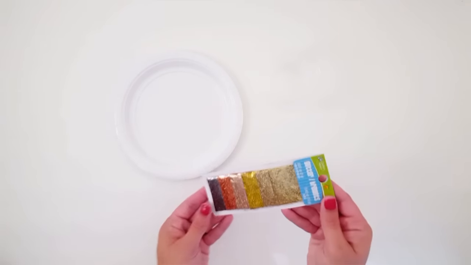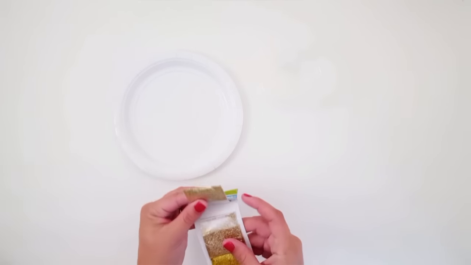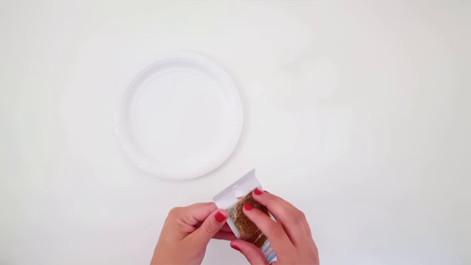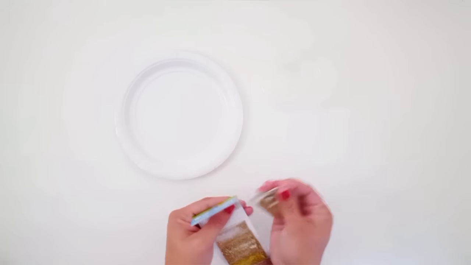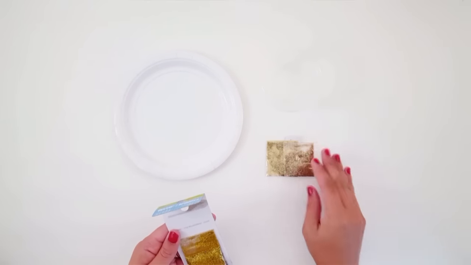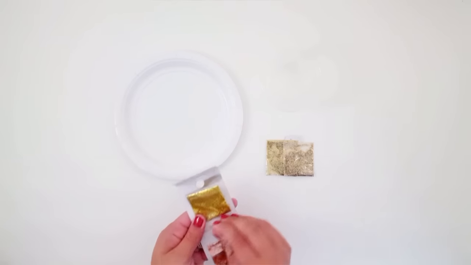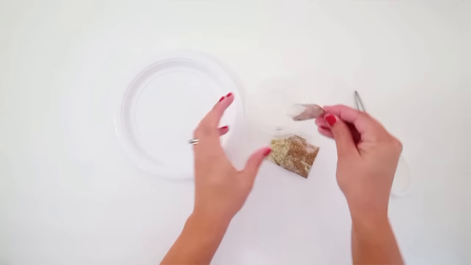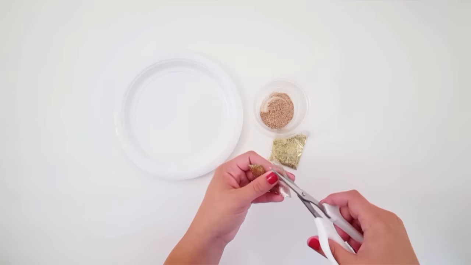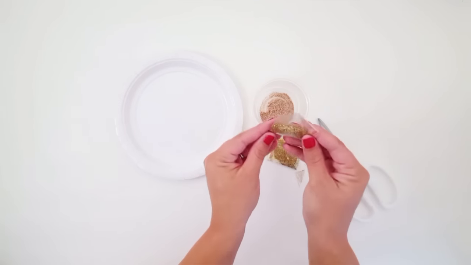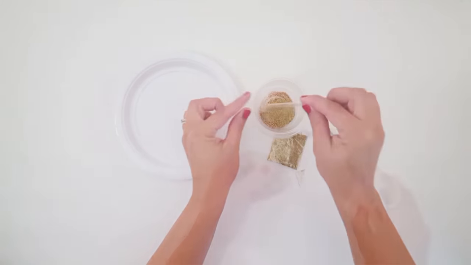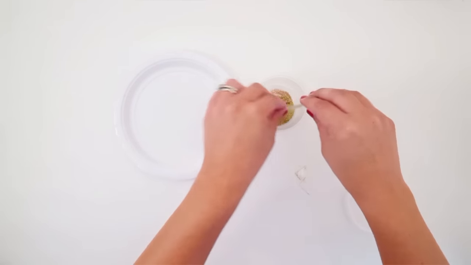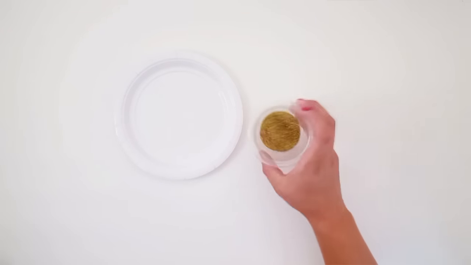So then your pumpkins are finished and then I have a package of glitter, this I got from the Dollar Tree. I'm just going to go ahead and pick out three packets of the glitter that I wanted to use. I didn't want it to be like a bright gold, you can see here I kind of passed up the really gold one as well as the orange and the brown. But I decided to take those three packets of gold that were my favorite. You don't get a whole lot in the pack and I wanted to be sure that I had enough to cover my stem. So I'm just going ahead and putting those into a little plastic bowl there and then I'm going to mix them all together. So just cutting those open and then adding them all to one and then you'll see I'll just give it a little bit of shake and kind of created my own glitter color there.